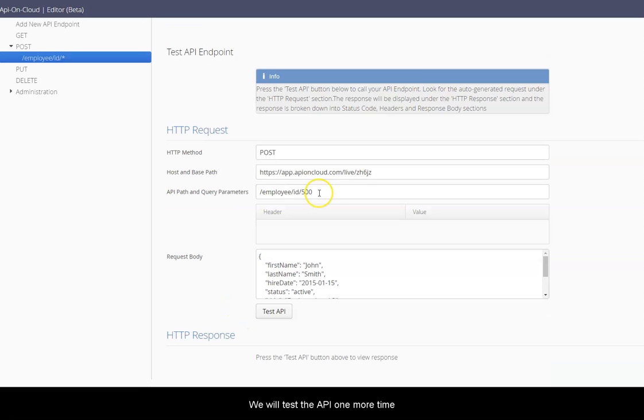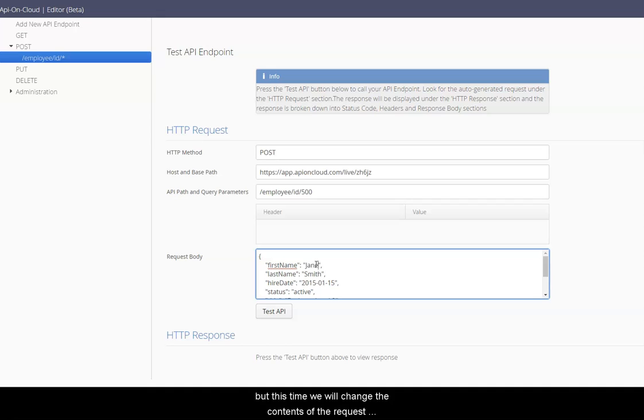We will test the API one more time, but this time we will change the contents of the request body before pressing the Test API button.